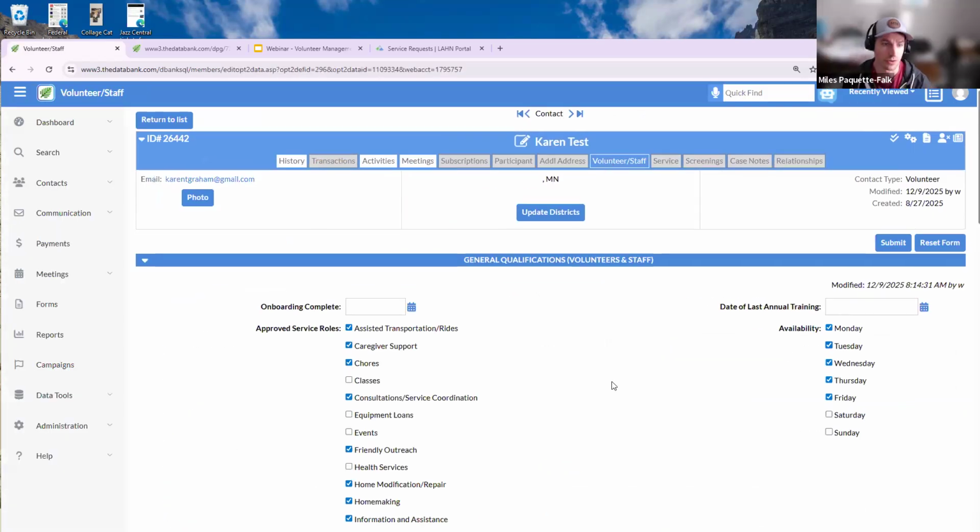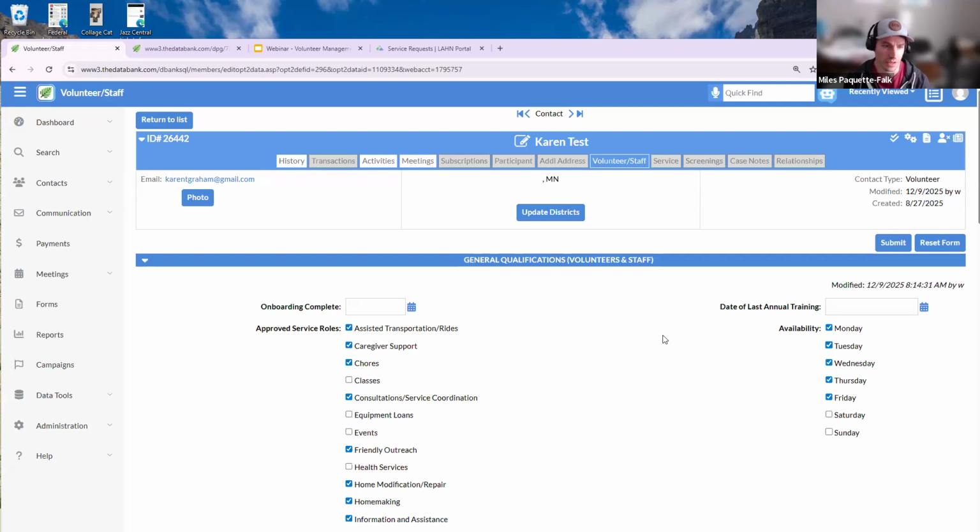First of all, if you're on this page and that volunteer staff tab is not lit up white, that means there's no volunteer record. That's kind of what the portal is checking for. So if it's gray, you can still click on it. You can go in and add information. And once you do that, it creates their volunteer record, which then tells the portal to show them. That's just a filtering logic thing that we have so that it's not going to show too many people that are irrelevant in the wrong categories.